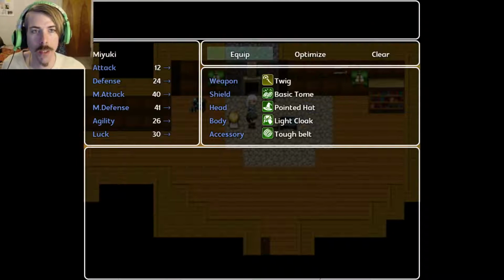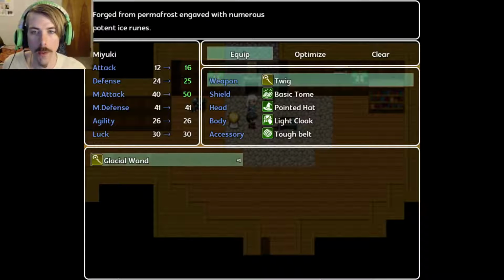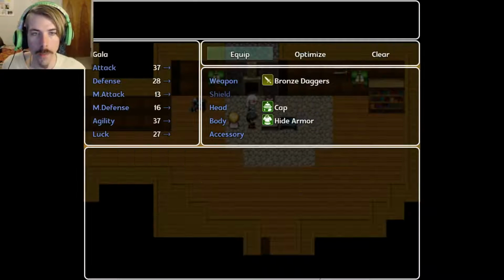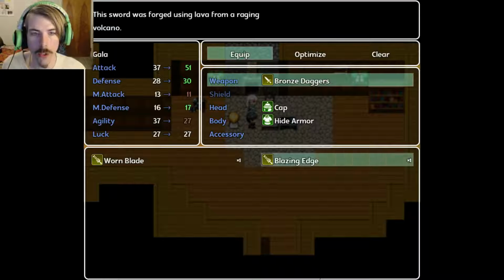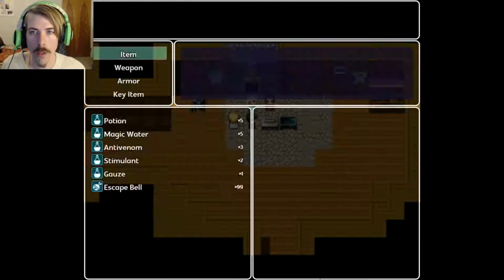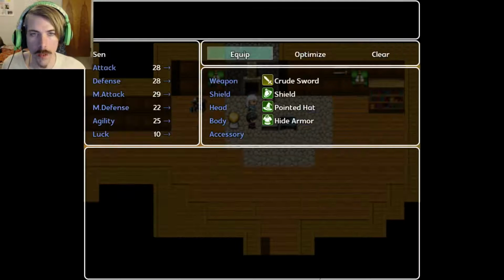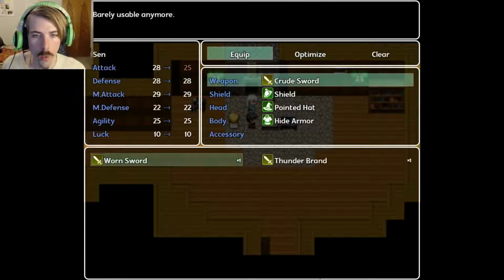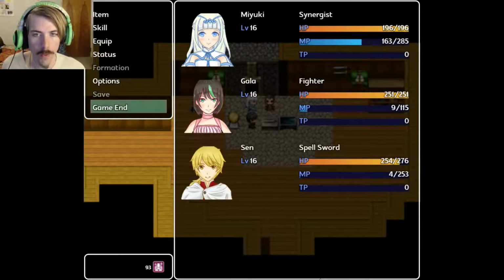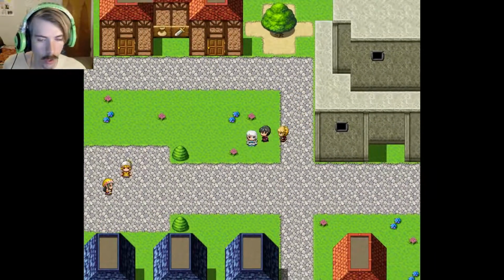Equip Synergist with a Glacial Wand. 4 attack, 1 defense, and 10 magic attack upgrade. Bronze Daggers go to Blazing Edge. Huge! A huge upgrade. Yes, very, very nice. Optimize that. Okay. Oops, one more. Equip Spell Sword with... Another huge upgrade. Great. Awesome. Very, very nice. So this should make those fights even quicker.